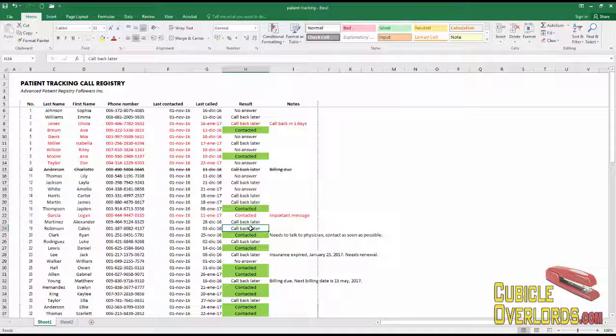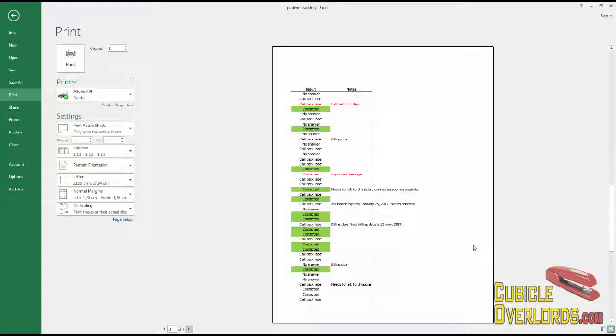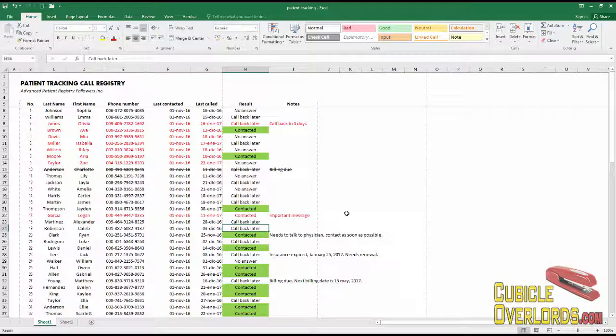And watch what happens if I go to the print preview. If I go to the print preview, as you can see, here's the margin line, and my text is falling outside the margin line. This is not going to look really good if I print out my worksheet. So what can I do in this case? Well, something that I can do is something called wrapping.